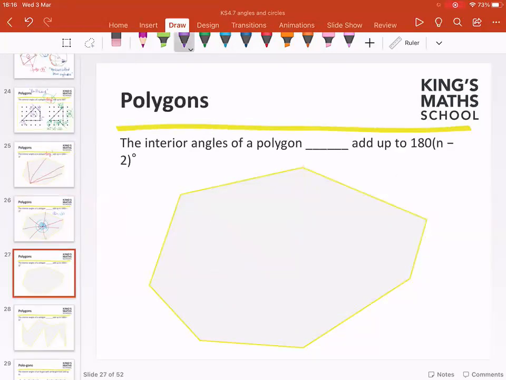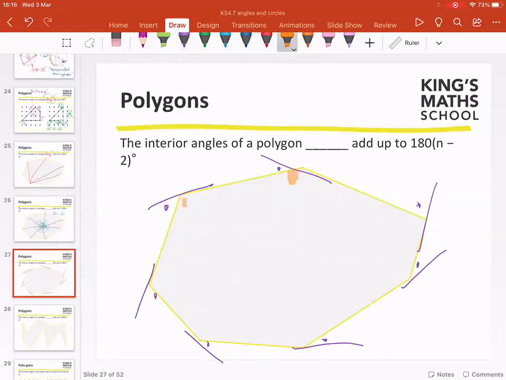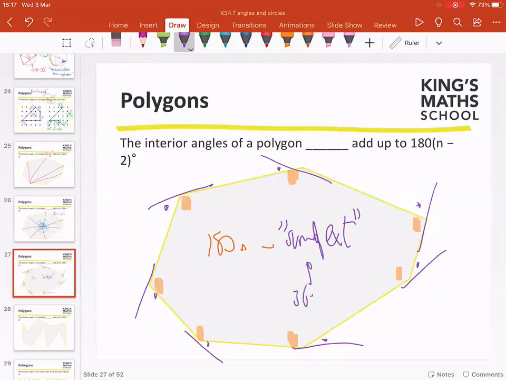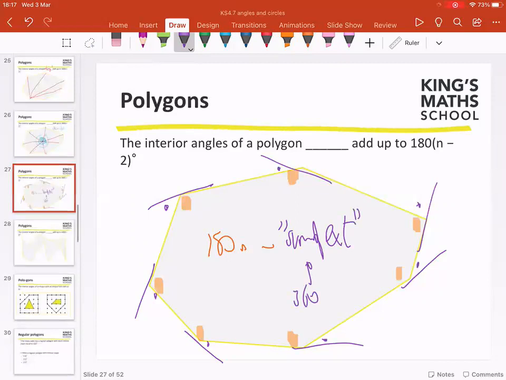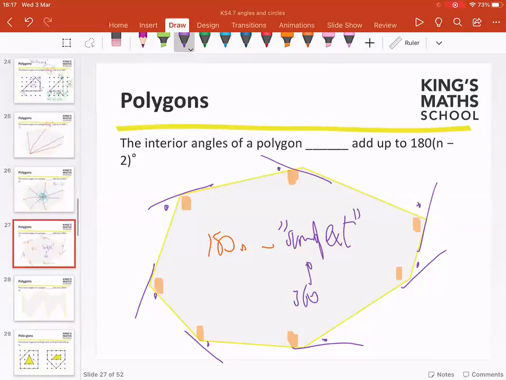I also like the proof using pairs. So if you think about interior and exterior pairs, each pair of exterior plus interior adds up to 180. So my total is 180n, but again, subtract the ones I don't want, the sum of the exterior angles. So subtracting 360, because we now know with some degree of confidence that the exterior angles sum to 360. So great, we've got three nice proofs that the angles of a polygon always add up to 180 times n minus two.